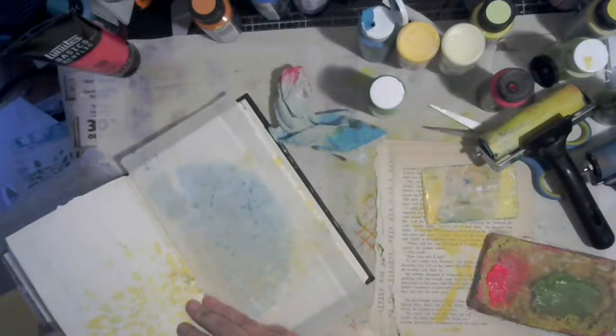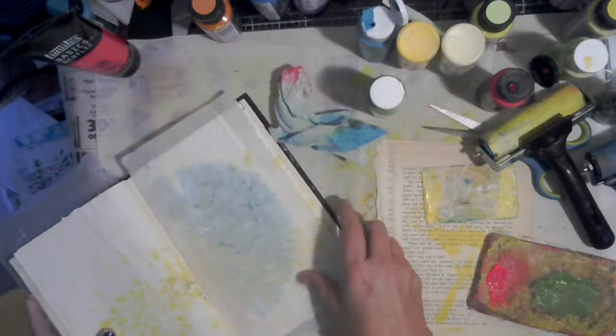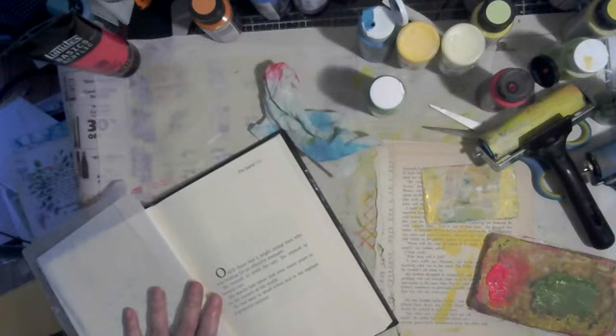You know what? Some of these pages I may just cut out. May just let go. I need that for an ATC background. Maybe I should only paint on one side of the paper instead of all of them, so that if I cut them out, I'm not cutting out some other artwork that I like. That would be smart, right? If I had planned myself well.